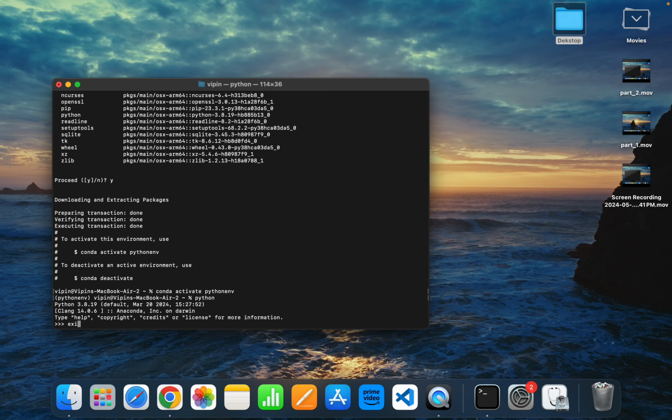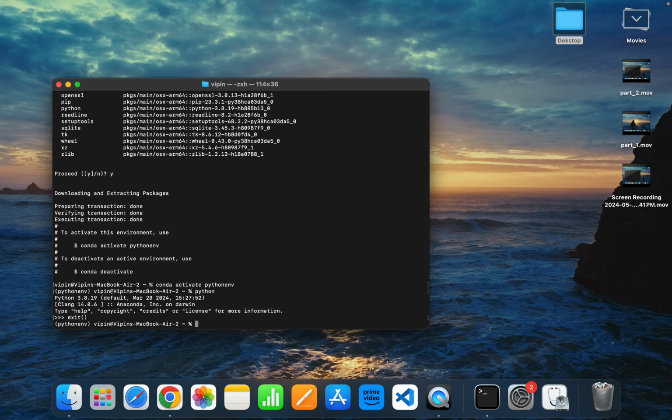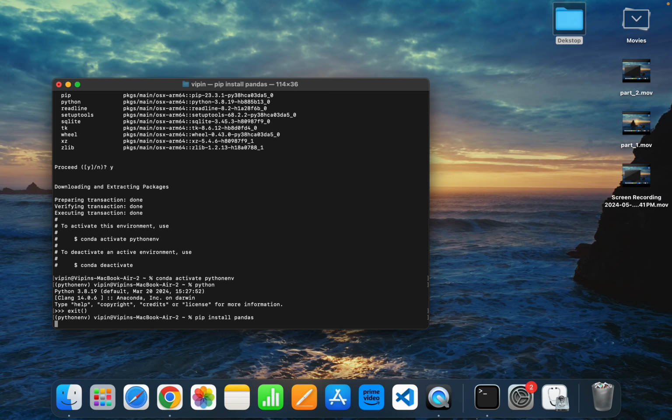I will quickly show you how we can install a library here in our virtual environment. Let's say we want to install pandas, so we can install pandas by writing pip install pandas, and once we do that, it will install pandas in our Python environment only, our virtual environment only.